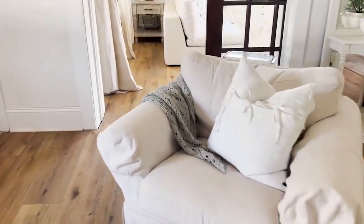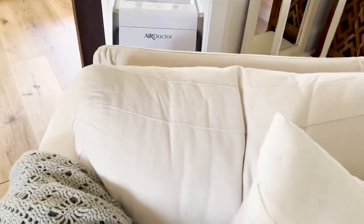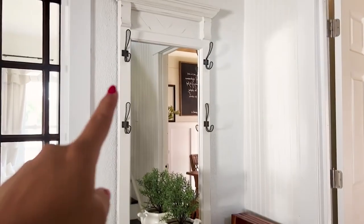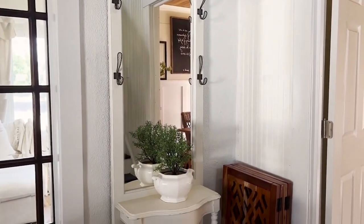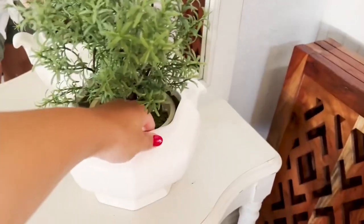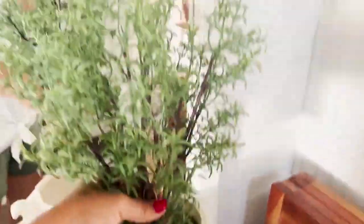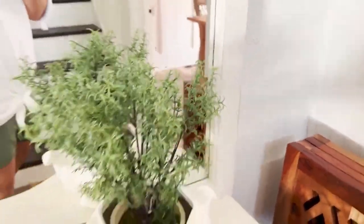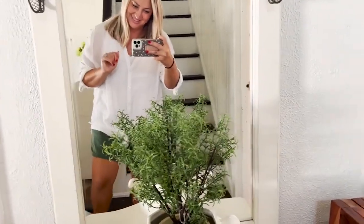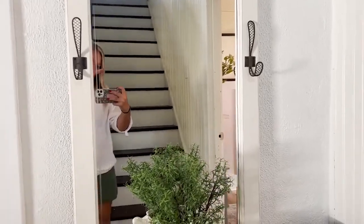Here's my other chair — and again, not staged. This is my son's blanket; I don't know what it's doing down here. Over here, this is a hall tree from the Habitat for Humanity store. And on that, this is just a terrarium from an antique shop, and I stuck this little Target rosemary plant inside it — I think it looks really pretty. One of my favorite things about this mirror is the view of the staircase going up. I just love that.